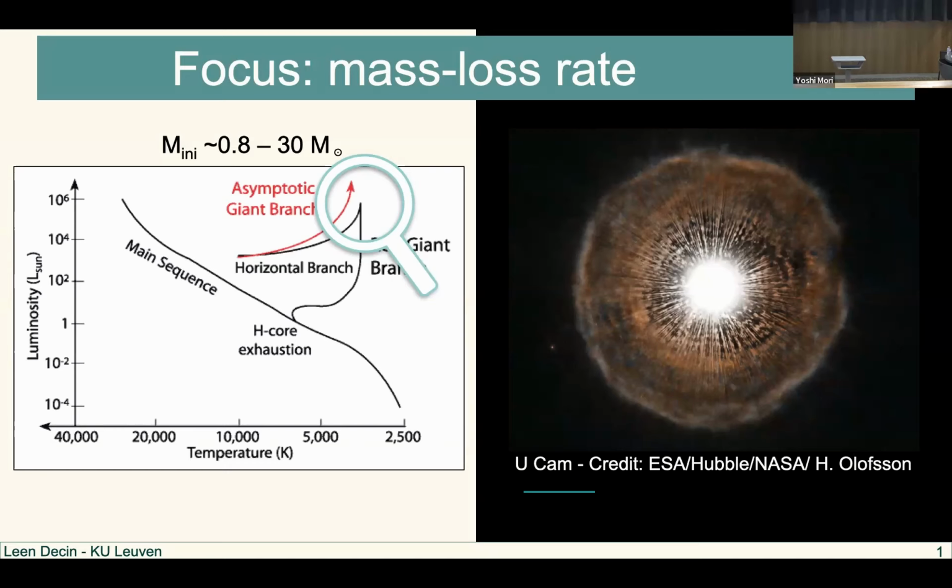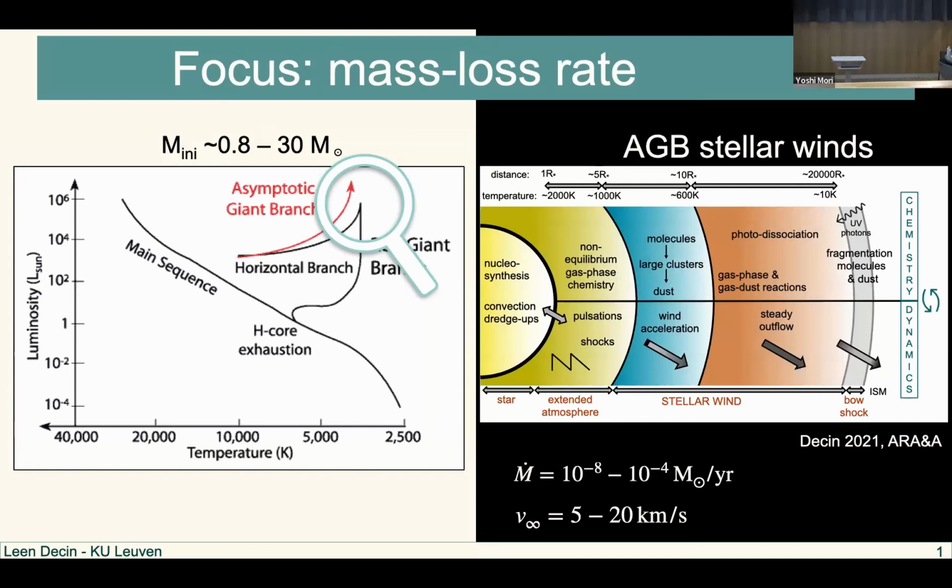That picture has really shaped our minds, that these are simple winds. They are one-dimensional and we can live with that. And they are, as such, a beautiful laboratory also to start to study the chemistry. Since if the dynamics is easy, we can much better look into the understanding of these more complex processes of the chemistry. If we do that in that one-dimensional picture, you see here on the right a schematic that is roughly explaining what the main ingredients are.